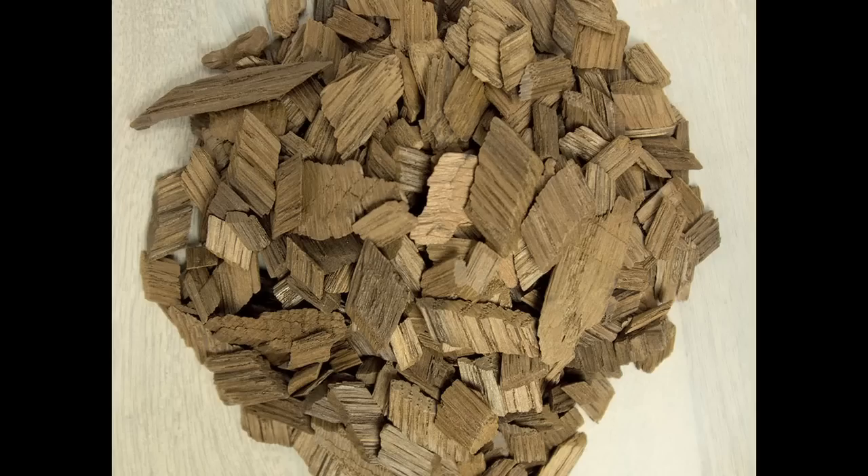You can put staves down into a vat of wine, hook them up like a ceiling fan, mechanize them so they swirl around like beaters — that wildly increases surface area and accelerates contact between the wood and the wine. You could cut the wood into chips, into little squares, into mulch. Using the same amount of wood that would go into a barrel but cutting it in different ways — into staves, chips, blocks, cubes, mulch, or dust — each step increases surface area so the wine leaches more wood elements out of it.